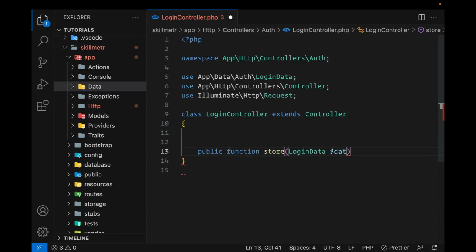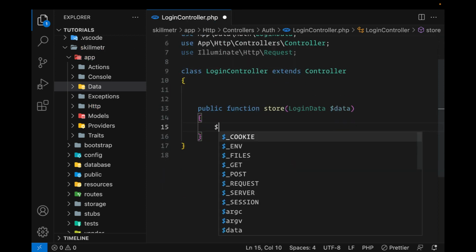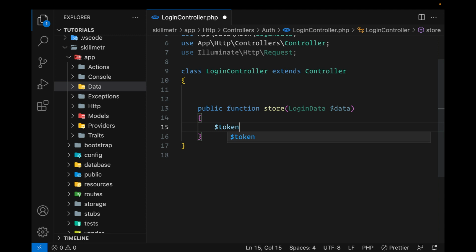And that is all we need to get from the front end. So the token is going to be generated in an action. We're going to use the login action. So login action, run. And to that action, we are going to pass the data that's coming from the request. We don't have that yet. So let's quickly go and build the action.